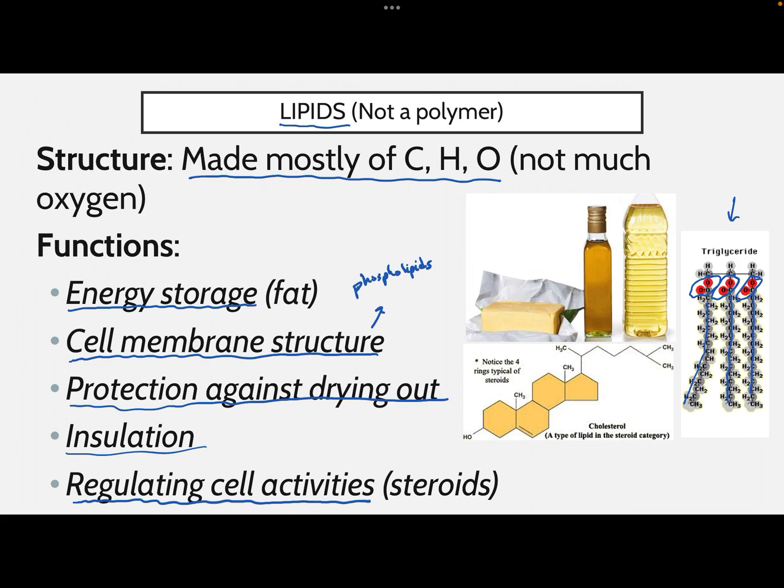So there are hormones, for example, that in humans are released into the bloodstream. Some of those hormones are steroids, which are lipids, and they trigger your body to do things like grow and develop. They're signaling molecules that are released from one part of an organism that cause the rest of the organism to react in a certain way. So those are all really important functions of lipids.